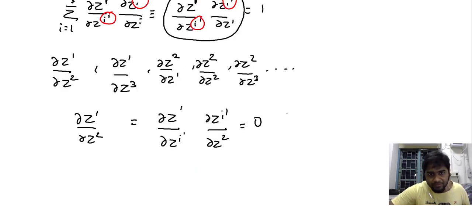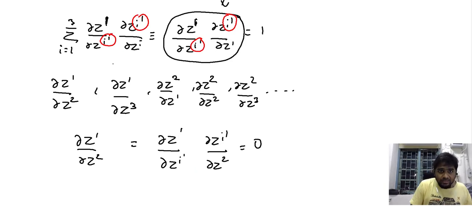So what we have done is the indices that assumed the value of 1 and 1 earlier, now they assume the value of 1 and 2, and the indices i prime are in the bottom and the top. So it means there is a summation involved, and the reason we have not included it here is because we are considering Einstein's convention. Because of the Einstein's convention, we have gotten rid of the summation. But now we have represented the partial derivative of z1 with respect to z2 using the Einstein summation, and this is equal to 0.